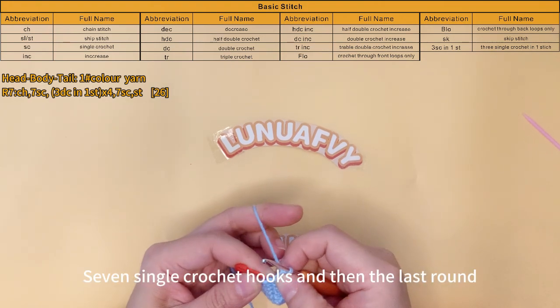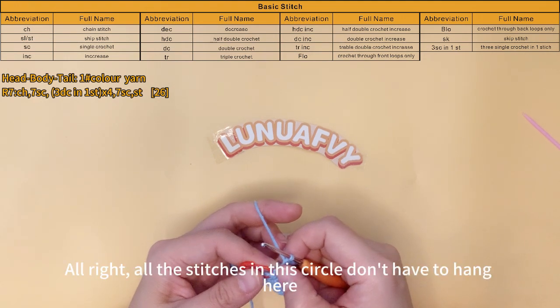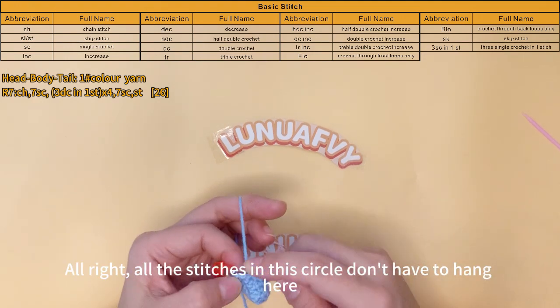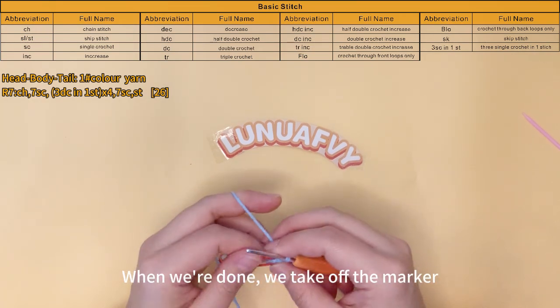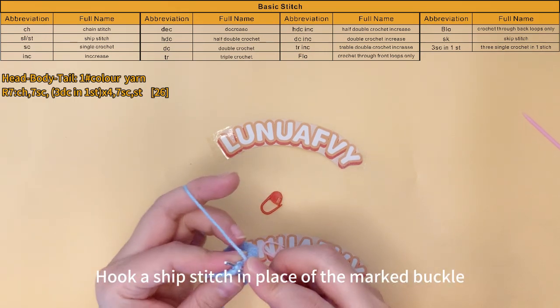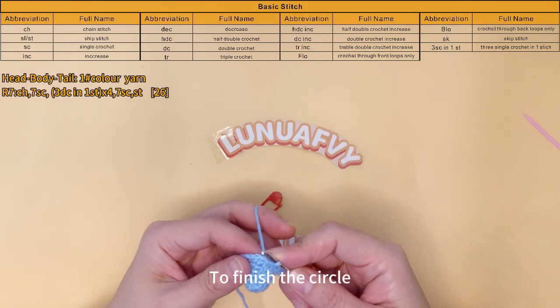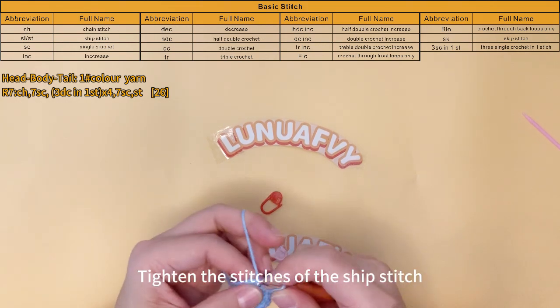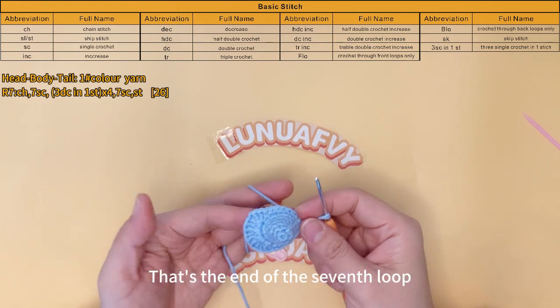Seven single crochet hooks and then the last round, a slip stitch. All the stitches in the circle are done. When we're done, we take off the marker. Hook a slip stitch in place of the marker. To finish the circle, tighten the stitches of the slip stitch. That's the end of the 7th round.